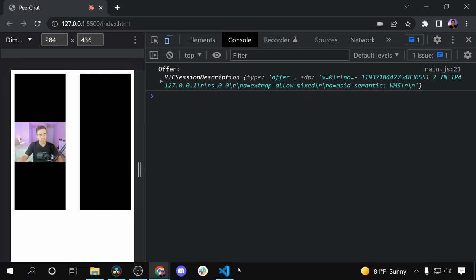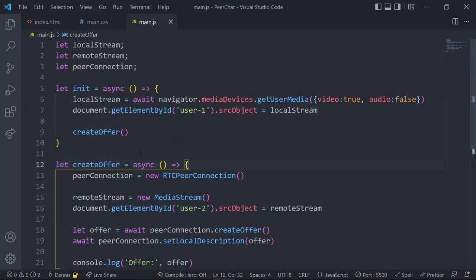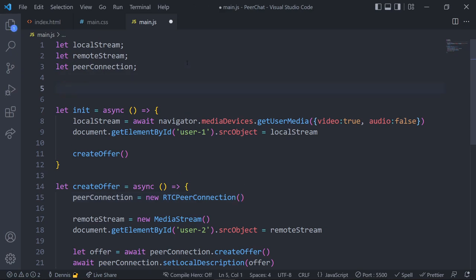Now, I also want to set up my STUN server, and as I mentioned earlier, we're going to use a free STUN server from Google. So we'll set that up and then pass that into our peer connection. Locally, you actually don't need to set this up if we're just testing, but eventually, once you're using this project in a production environment, you'll need to set this up here.